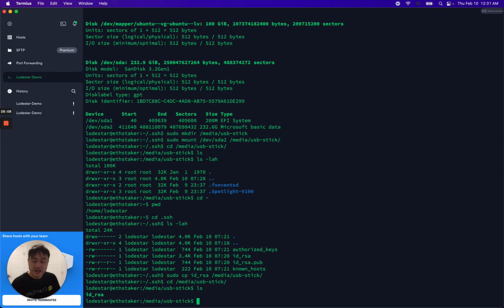Okay, and then we'll use the ls command. Perfect, it's inside there. Now I'm going to actually need this key on my Mac so that I can attach to Termius and log in again, this time with SSH keys and without the password.